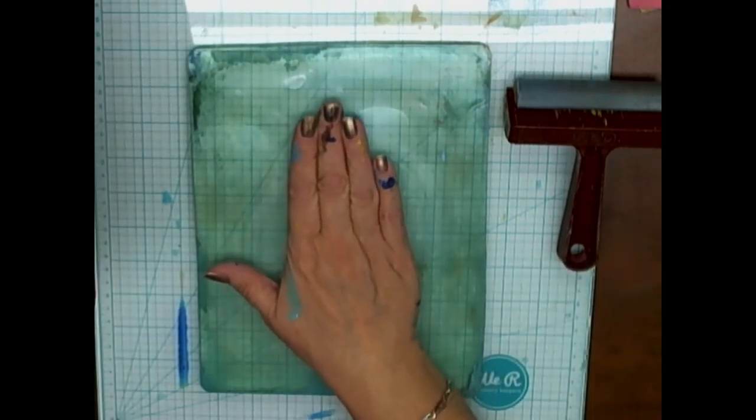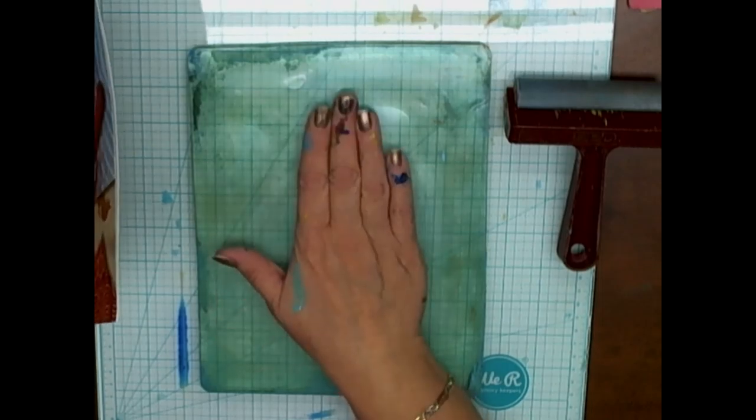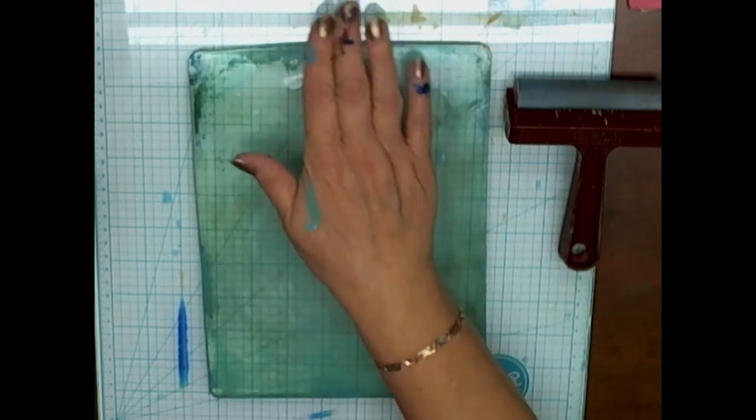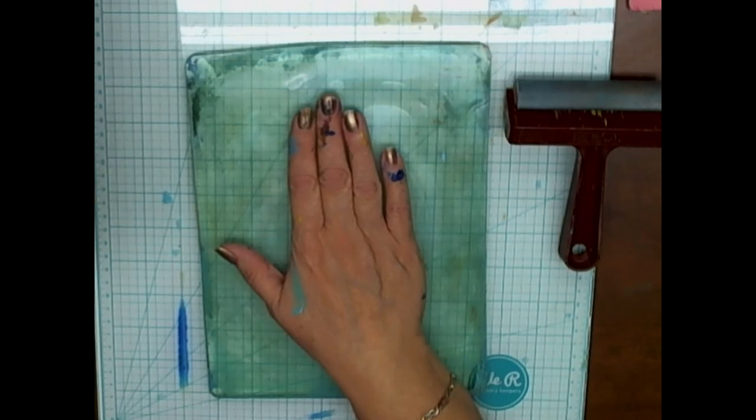It's the gel plate that does the magic. And the magic can be costly. Well, not costly, but it can cost you money. Or you can do it with ingredients you have in your house.